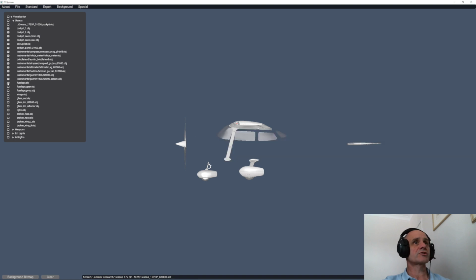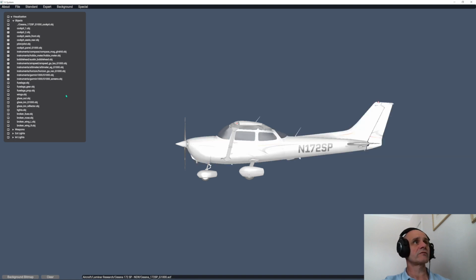The fuselage, that looks too aggressive. It won't take that off. We can leave the gear on. Wings we need to leave on. Glass out and glass in. Let's just leave the glass out and glass in on at the moment, and I think we'll leave the rest of it there. So what I've done is pretty quickly, only because I've done this before, but we need to take off all of those objects. Now there are going to be some others in the glass, but I'm going to show you that in phase 2 when we come back to it. So let's get rid of these first from the actual model file itself.